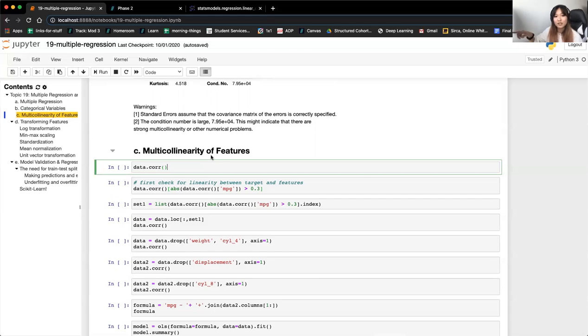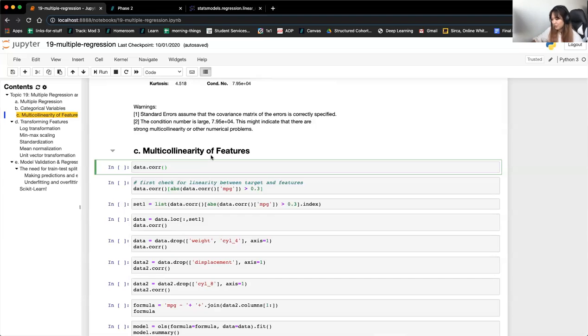And that is one of the additional assumptions of multiple linear regression. The implication is that if you have two independent variables that are correlated with each other, it does lead to some model redundancy.